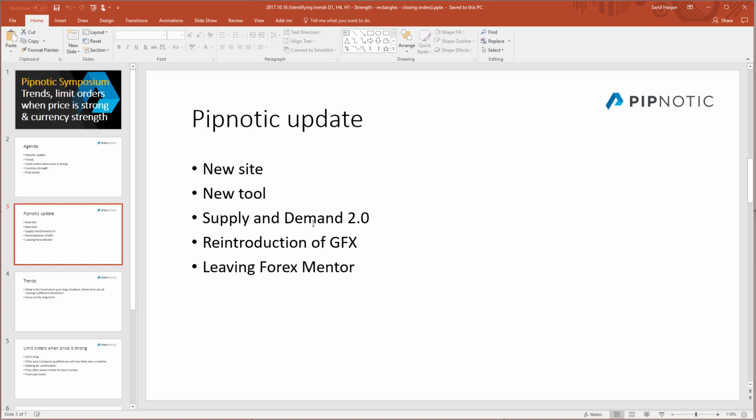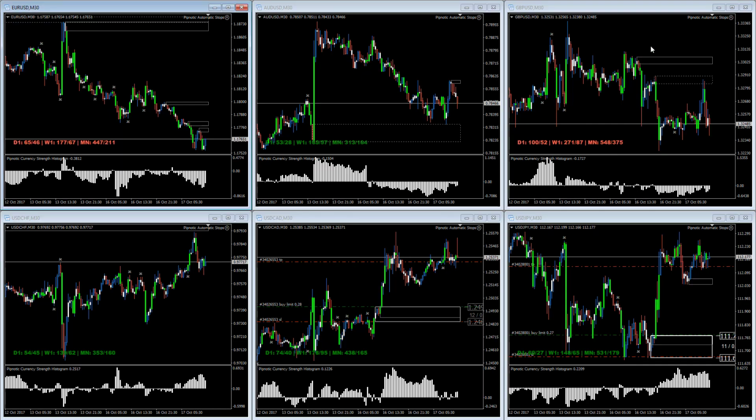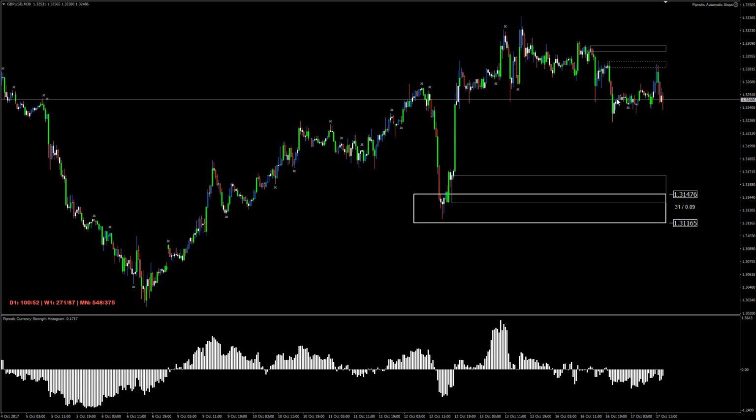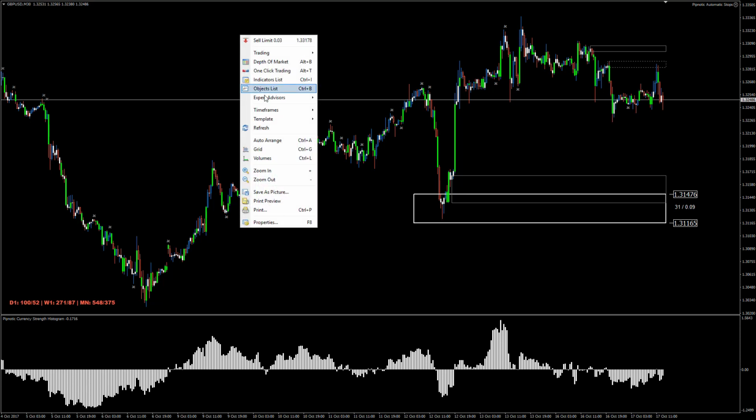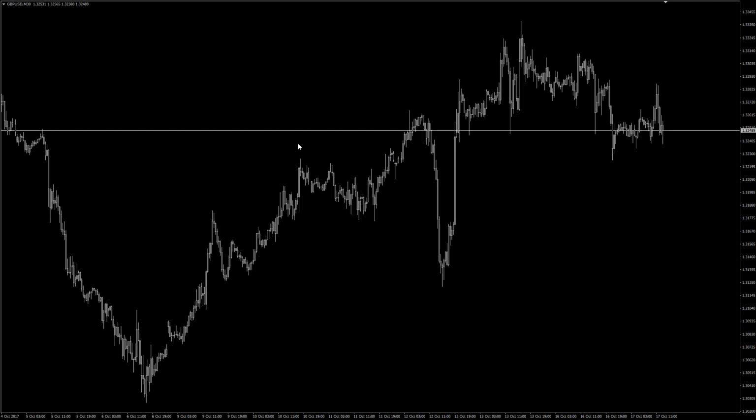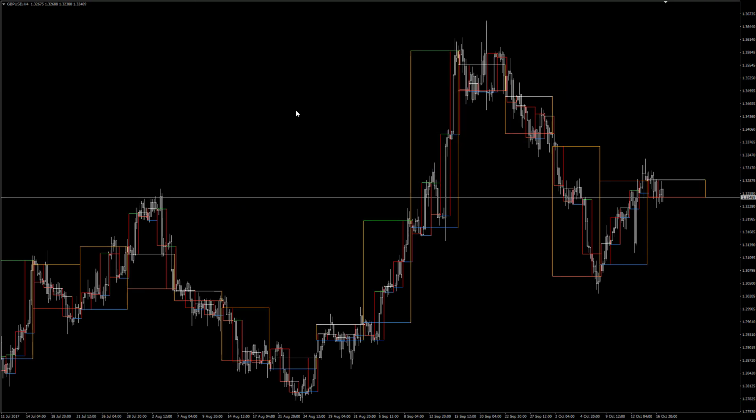Then we have the introduction of a new tool. The new tool that you may or may not have used yet is simply a tool called multi-intra candles. So I'm just going to show you very quickly what that tool looks like. If we go to a chart, we'll go here to the pound US dollar, and if I attach that tool to the chart, multi-candles, you can see it looks like this. And why is this a really cool tool? I say a really cool tool because it's a pretty phenomenal utility for obvious reasons, some of which you'll see in just a second.